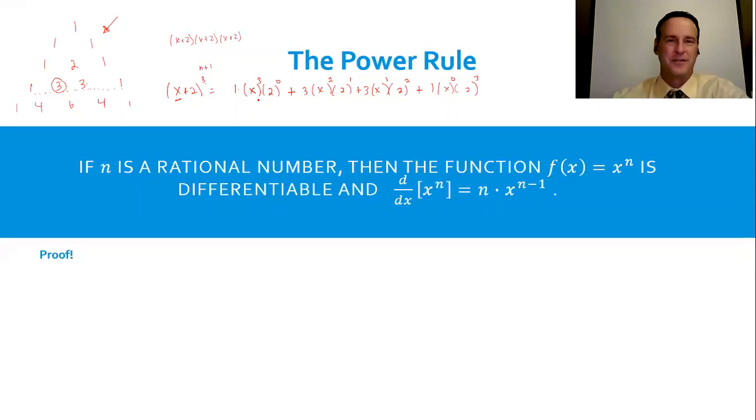Now, the way you would finish this is, well, 2 to the 0 is 1, and x to the third is x to the third. This becomes x squared. 2 times 3 is 6. This is 2 squared, which is 4, times 3 is 12. And this last thing, anything to zero power is 1, and 2 to the third is 8. Now, why am I doing this? This part isn't as important, but this piece is. And I'll show you why that's important in a second.